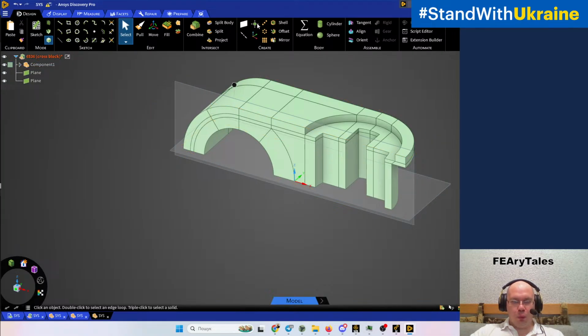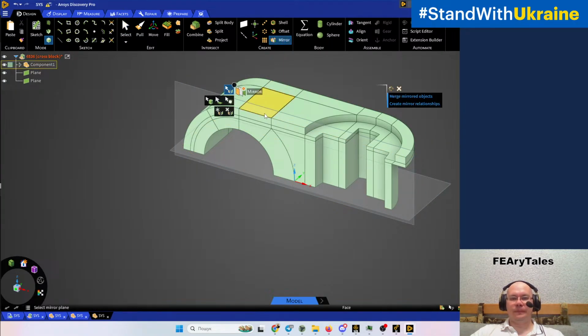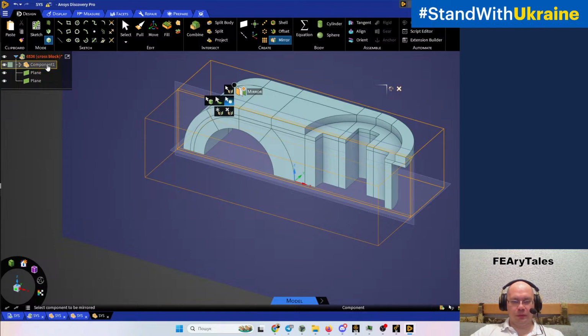And now we can using those mirror, select those components.